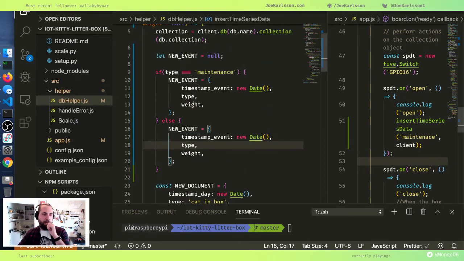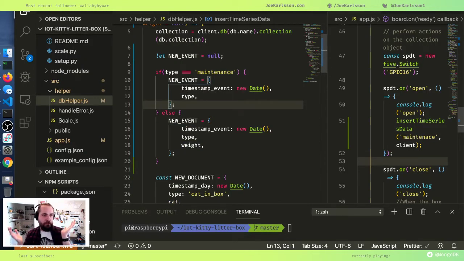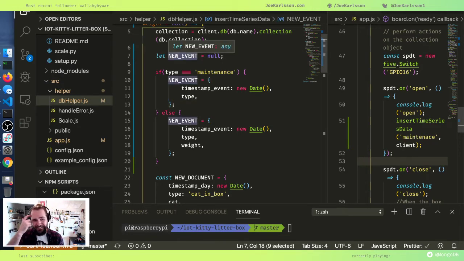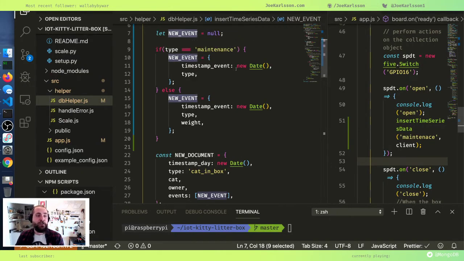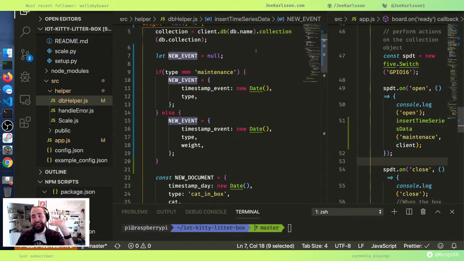And then weight. The only thing we're going to be doing is cutting the weight. Perfect. I think you could probably make this a little bit easier, since we're optionally adding that weight, I don't know. I'm just going to leave it for now. Again, I just want to get this working and test it. So what happens is, the type of event that we say it's going to be, we update the schema for what an event looks like.